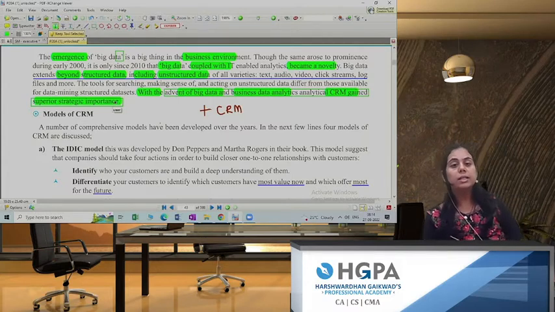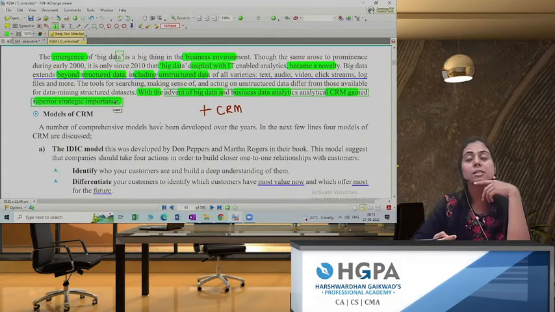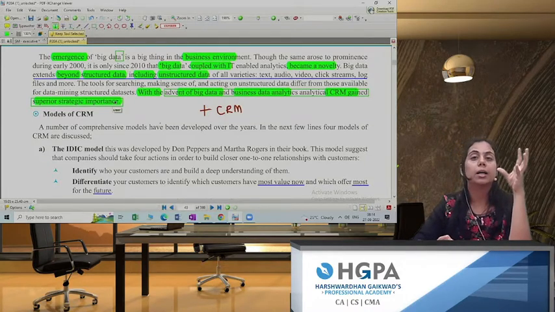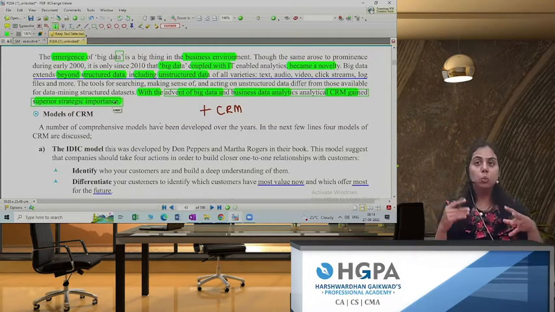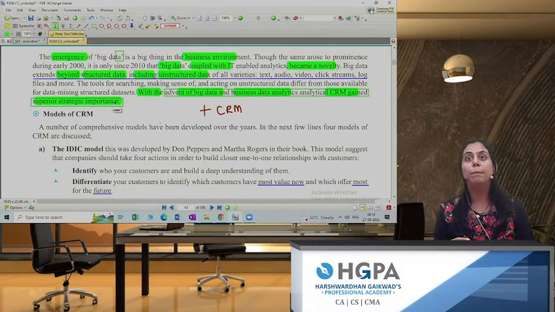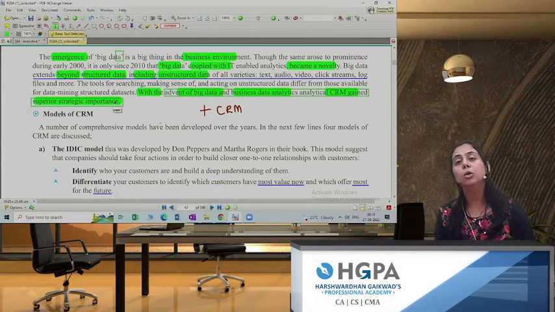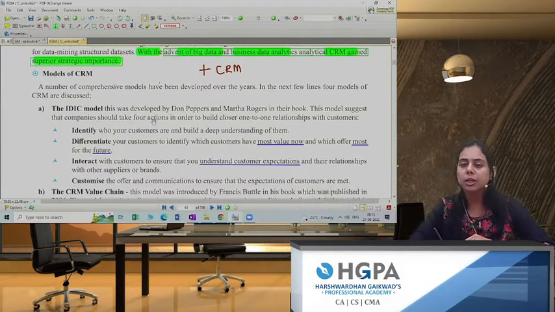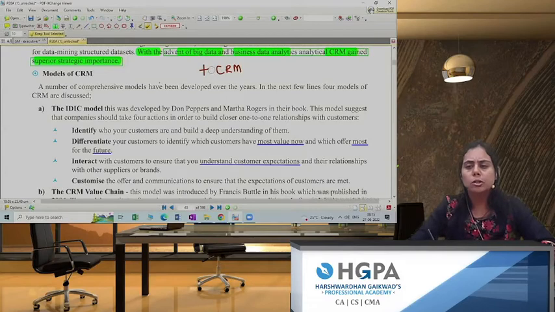Initially, doing CRM was a very big task because gaining and storing the information of the entire market was becoming a task. So they are telling you that big data came and got coupled with IT. It became one of the best things. We could analyze the data in a very good form and therefore CRM could become a strategic analytical tool. Always remember, big data stores structured data as well as unstructured data. Now, there are various models of CRM defined by various strategic people.